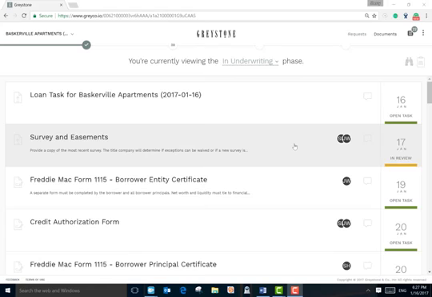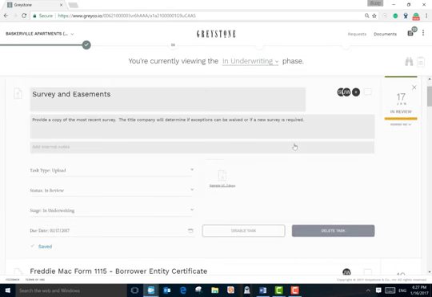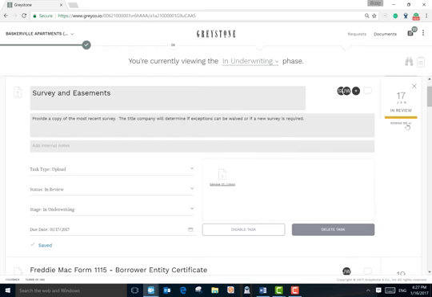Now let's take a look at some of the other things that you can do to edit the tasks. If I click on this particular one, I can see that the current status is in review. The client has uploaded a document for me, so I can review the document in here. But other things that you can do, there is the field here for adding comments. These are the client-facing comments that the client will see when they log in. The internal notes here that appear, however, will not be seen by the client. So these are for your own internal notes.